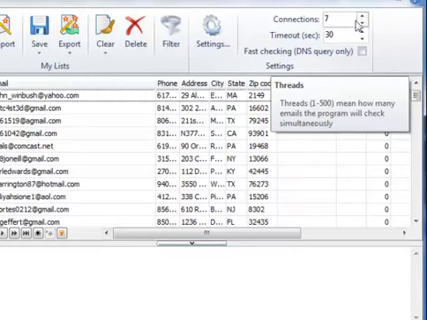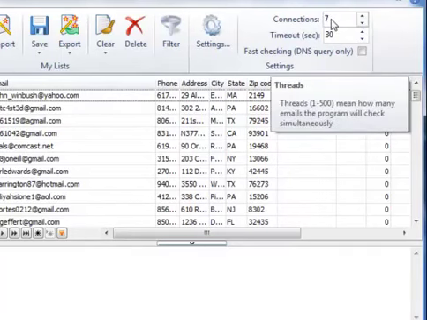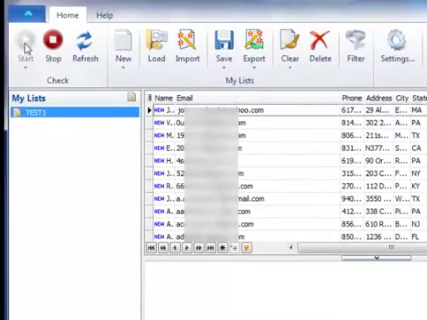Now my suggestion is that you want to get group results. You can go all the way up to 500. As you see, if I run it, it'll tell you anywhere from 1 to 500. I've gotten great results with just 7 to 10. If you want to do 50, but again, it moves fast. So as you'll see, it will go fast. And again, this is adjusted to where you want it. I have it at 7. Works great for me. Now, once I do that, I'm going to go ahead and push start.